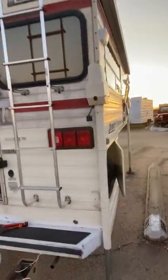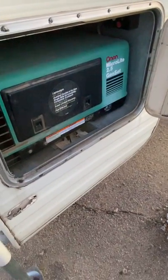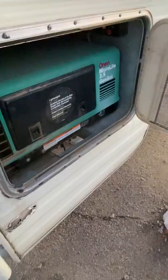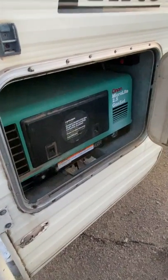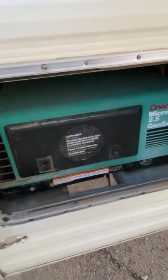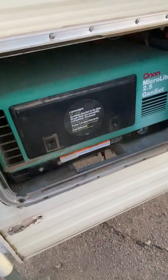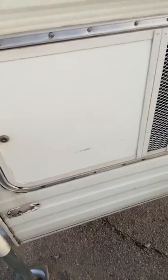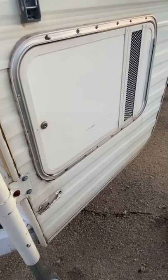Brand new LED lights — what a beautiful New Mexico sunset. I also lucked out — mine has a generator, and this one is a propane generator. It's a 2.5 kW; the paperwork says it can get up to 2.7–2.8 kilowatts. That's just enough to run the wall outlets inside so you can plug in a regular appliance, and it will also run the microwave — but not both at the same time, or it will pop your breaker.